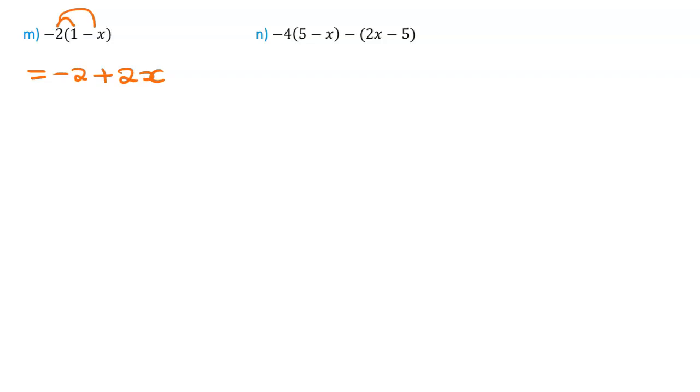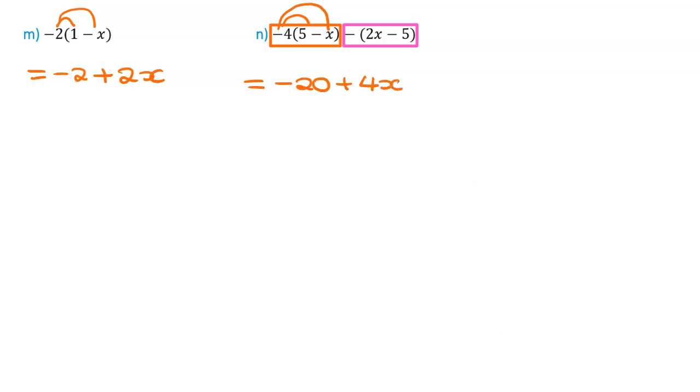Okay, tricky one to finish us off. It's like we've got two separate questions here. This bracket to expand, and then we've also got this bracket to expand. Let's deal with the orange one first. We've got 4 times minus 5. Excuse me, I meant negative 4 times 5. That's going to be negative 20. Then negative 4 times negative x, the sign will be positive. The number's 4, the letter is x.